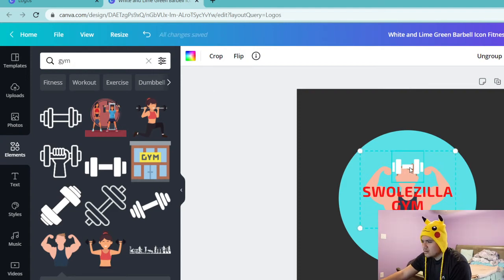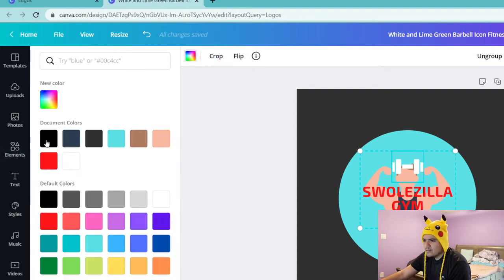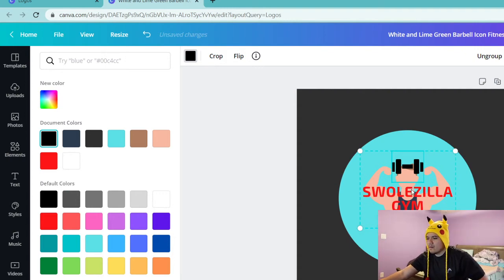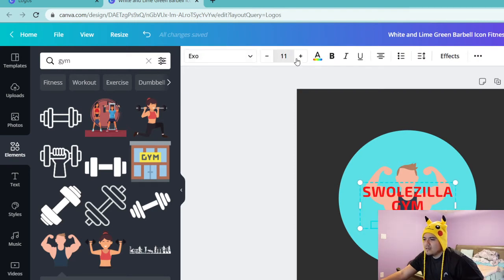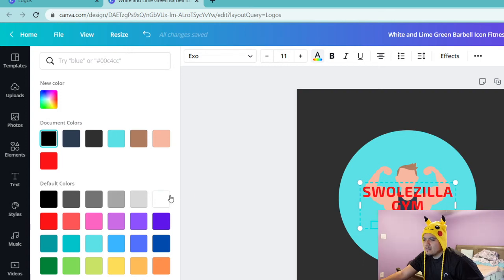Let me change. I wonder if I could change the picture of that dumbbell. Yeah. So yeah, let me see if I can delete it. Yeah, so I'm gonna take that dumbbell off. Now the letters here, I can't see them, so obviously I'm going to change the color. That way we can see them. Make them bold. It's B right here for bold.